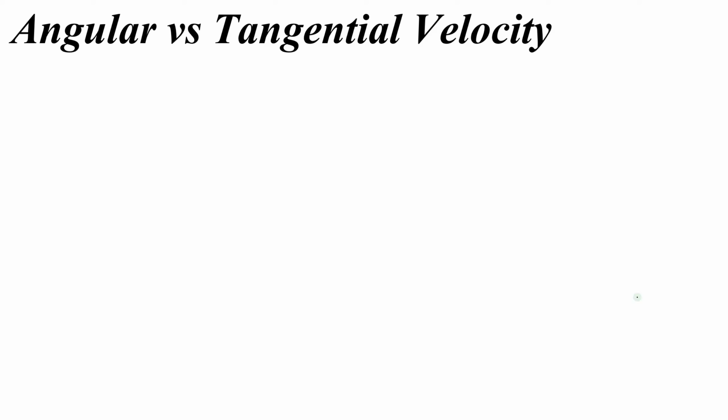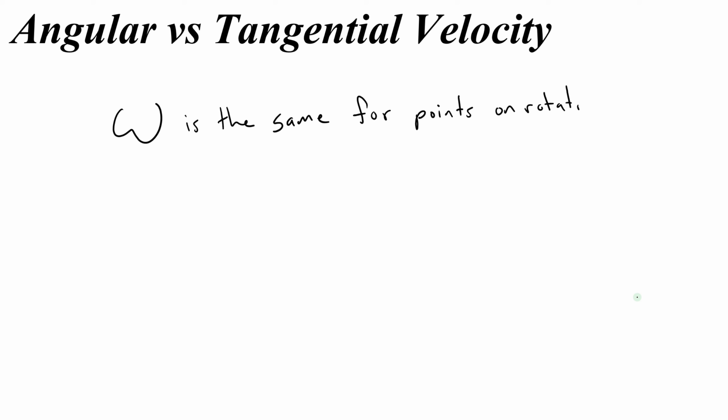To begin, angular velocity, omega, is the same for all points or all objects on a rotating body. So the same for all points on a rotating body. Sometimes we say that the body has to be rigid because if you're swinging like maybe a foam sword or a whip, then all the points on that object, since it's bending, might have different angular velocities. But if it's a rigid object, they're all the same. But the linear velocity, dealing with the circumference, v, is different. We'll talk about why in just a second, but this is often called in rotational motion vt for tangential velocity.